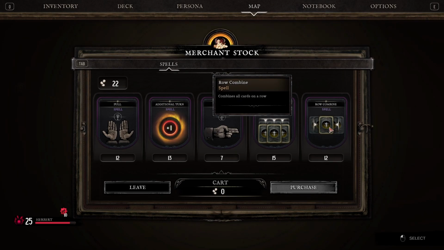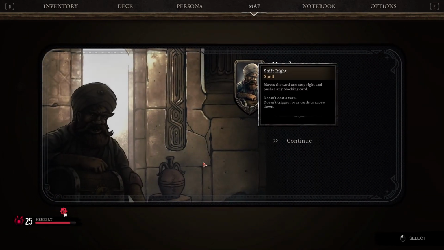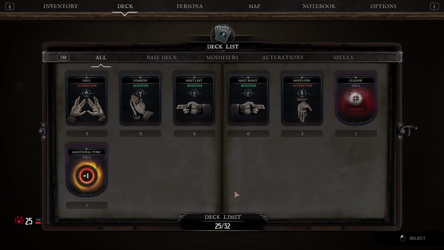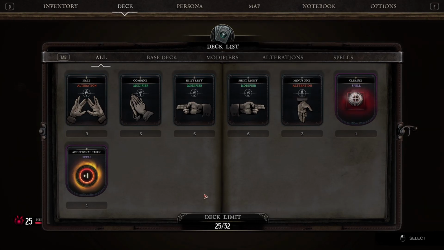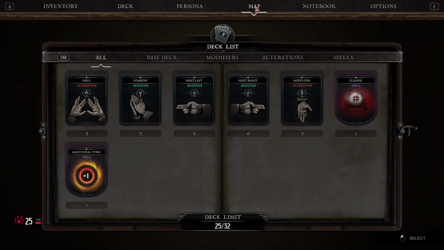Combine all cards. No, but I think this just gives you an extra... No, we're going to take this. Yes. Okay, we can only buy one item. Okay, so how do we... How do these things come into play? So they must just be things that we draw as well.